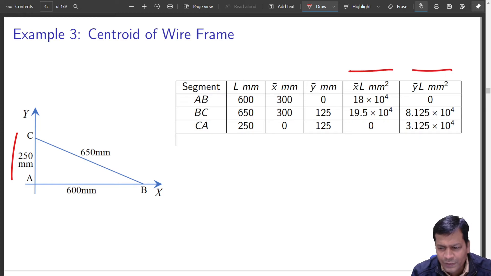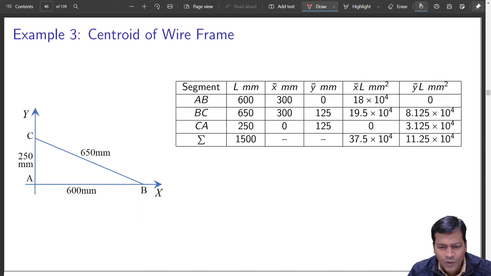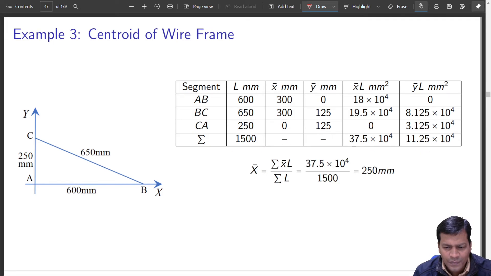Now you got two major things that is what is very much required in order to find out center of mass of this or centroid of this also. So summation will give you summation of L that is required summation of x bar L. Summation of y bar L. So effectively total x bar. This was individual x bar for each element. It is total x bar. That means, for the whole piece combined together it will be like this. Similarly, y bar. This is another one. Hope you got this one.